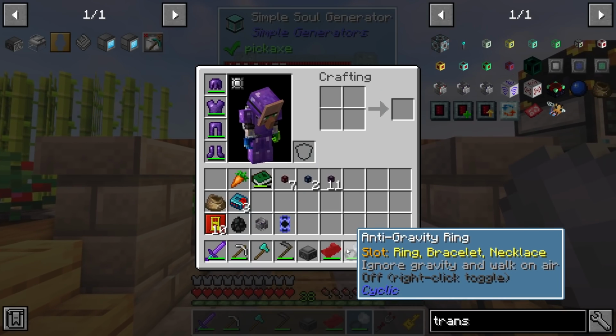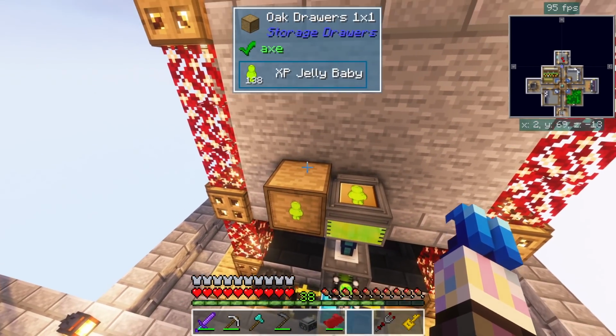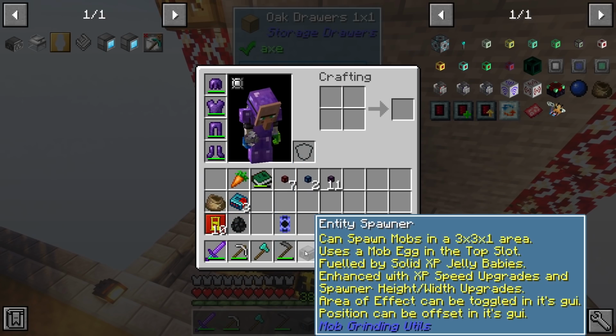So I think I have just about everything we need here to get this going. So let's go ahead and grab this. We'll need to pump up here real quick. We're going to have to move these jelly babies into this thing kind of wirelessly.